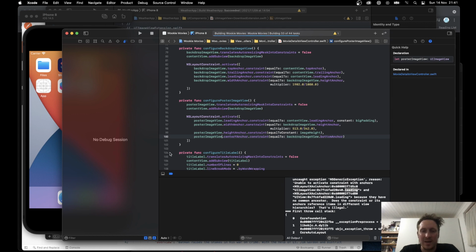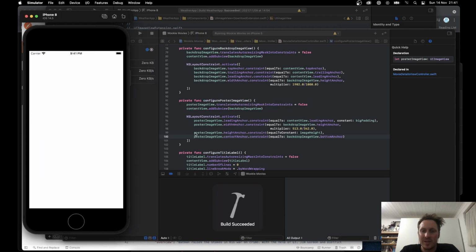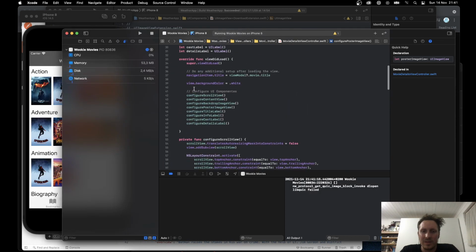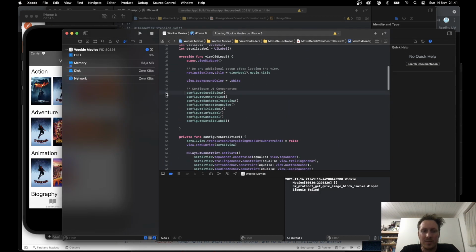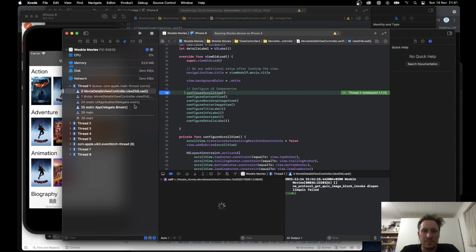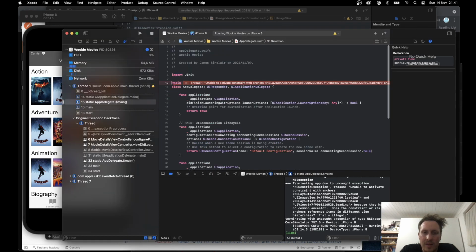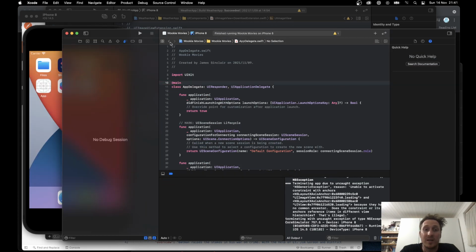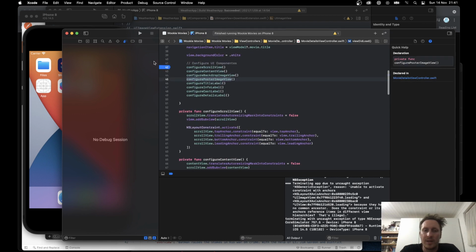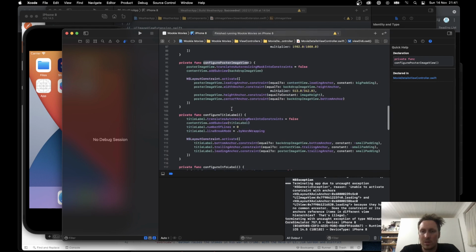I just want to try it again now. I think it's still gonna break here. You're gonna see. I'm gonna put a breakpoint here. It gets there. So if it breaks on the post image view, then I'm pretty sure it's what I think it is. Blah. Yeah, it doesn't like that. Okay, cool. That's fine. We expected it. It would have been really convenient, but also too much to ask.